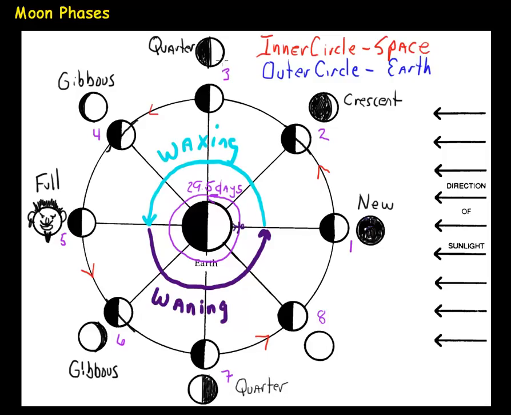And this one would be called, if this is the first, this can be called the last quarter. If this is the first, this could also be called the third quarter. It can also be called the waning quarter. Okay, and this last moon, number 8, if you take a look at it, it is a mostly dark moon. It has one side just a little bit, which tends to be the left side, again, looking from the Earth.